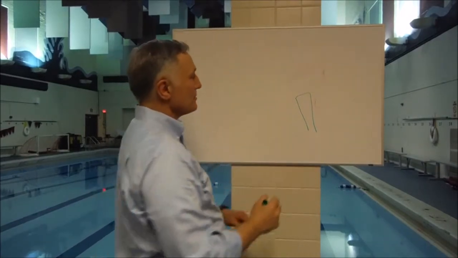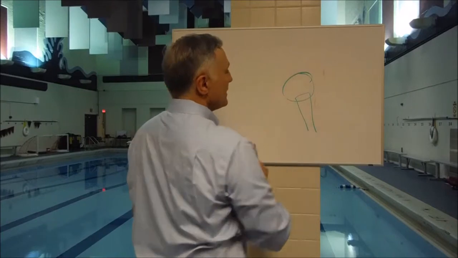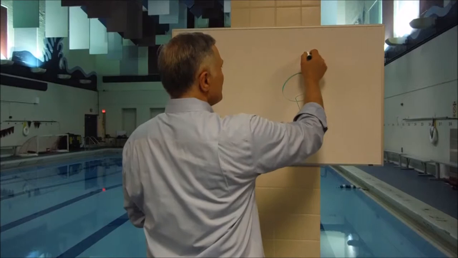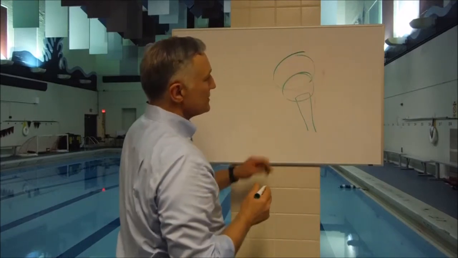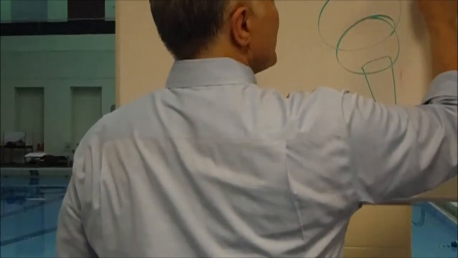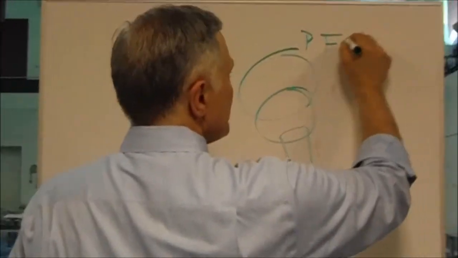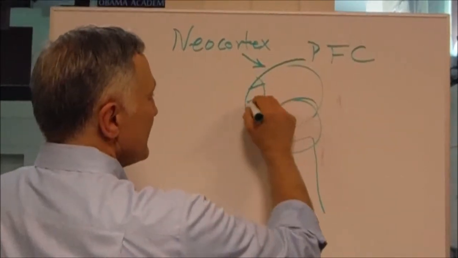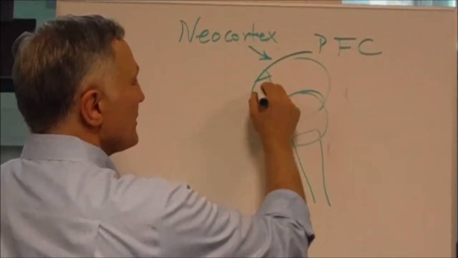which is the oldest part of the brain. And then there's an emotional center or a limbic system of the brain. And then there's a prefrontal cortex, which sits on top. It's the newest part of the brain. This part is called the neocortex or the PFC. And at the very front part of that neocortex is something called the prefrontal cortex.